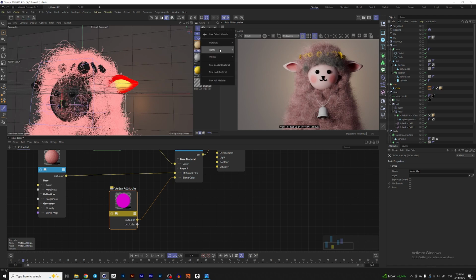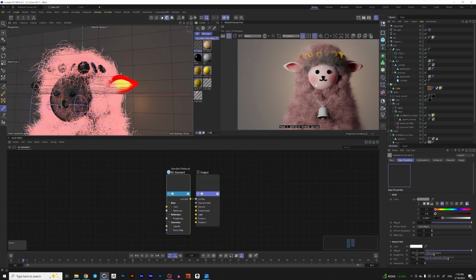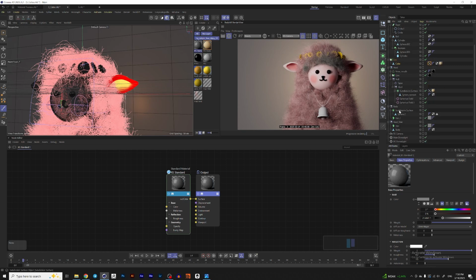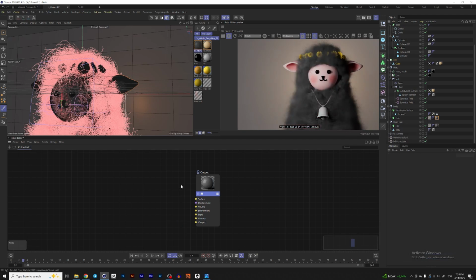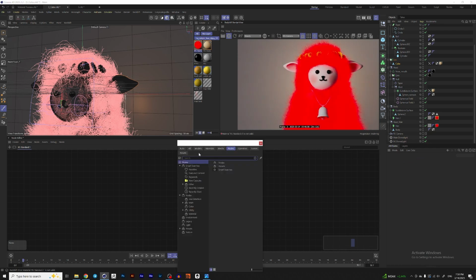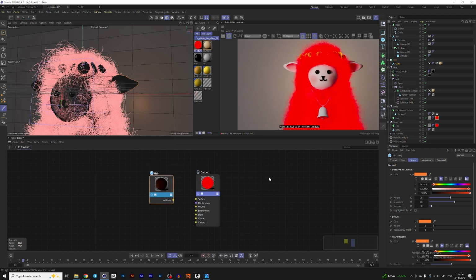Now let's create material for the fur. So I created standard material and applied it to this hair and to this hair. You can delete this node and create hair node. Although this ship also looks pretty funny. And connect it to surface.